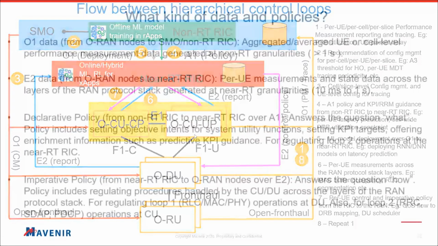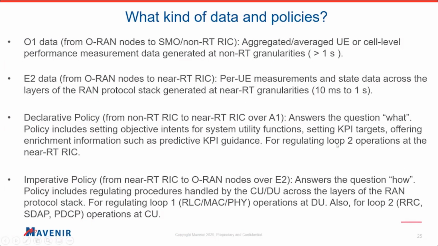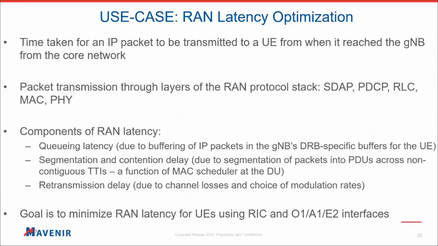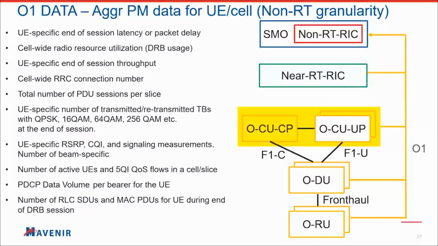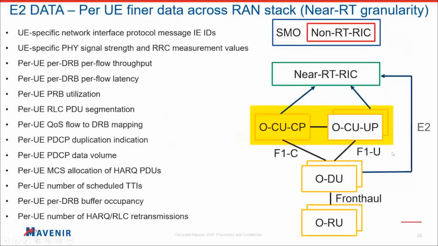Okay, and then the final part of the presentation, I don't want to spend too much details here, but how can you basically optimize latency or something using the RIC components. So as I said, this is the kind of data that you can send over O1. All of these are cell level or UE level data, which are more aggregated or averaged during the entire duration of the session. More non-real-time data, ranging in the order of tens of seconds or minutes, etc. So these kind of interesting data like PRB utilization, cell-wide, user-specific session throughput, session latency, signaling conditions, these are all sent over O1.